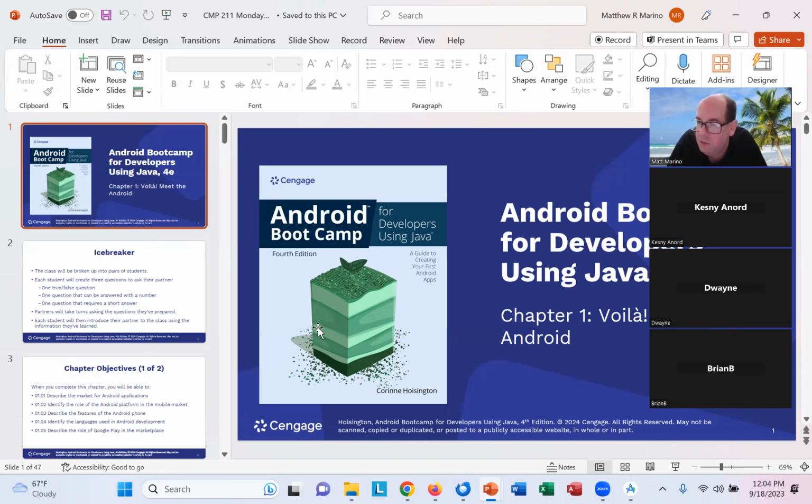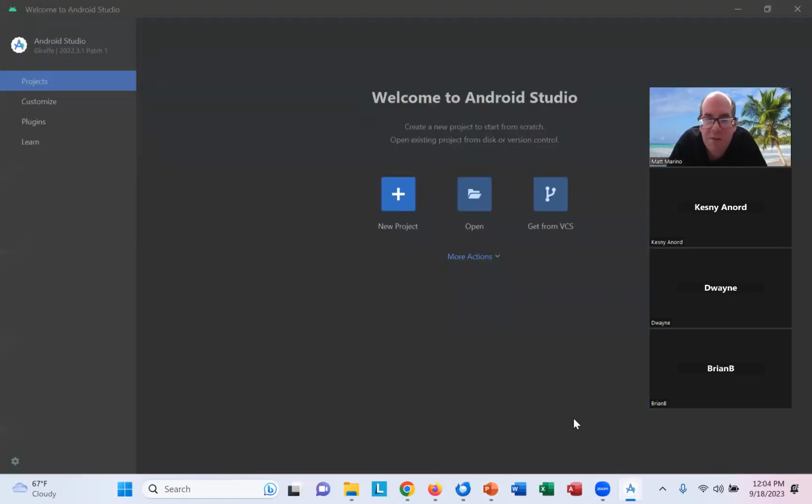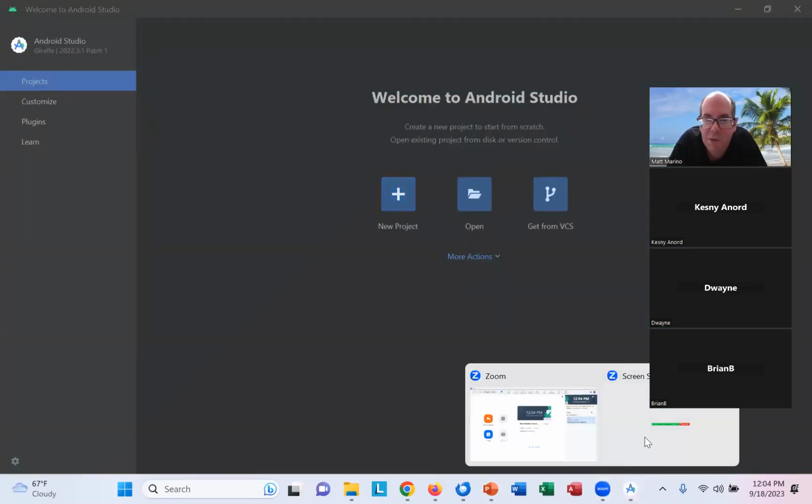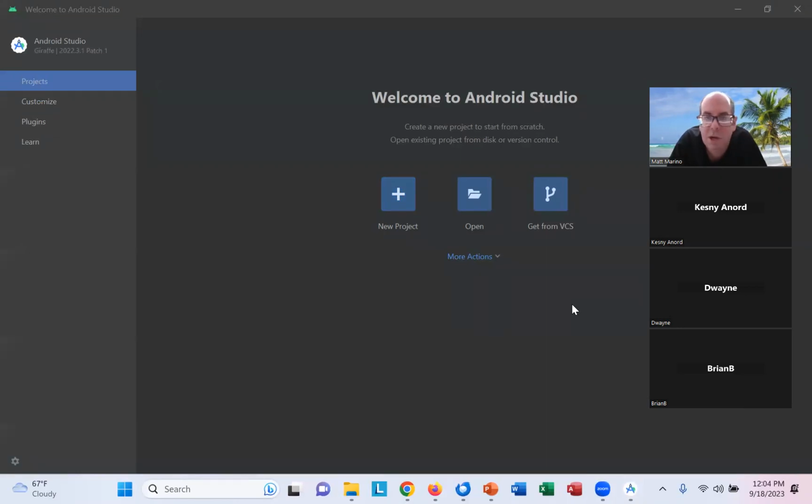Then we're going to open up the Easy Recipes program or app within Android Studio, and we're going to work on that. If we do not finish up today, we will continue working on that later in the week on Wednesday.